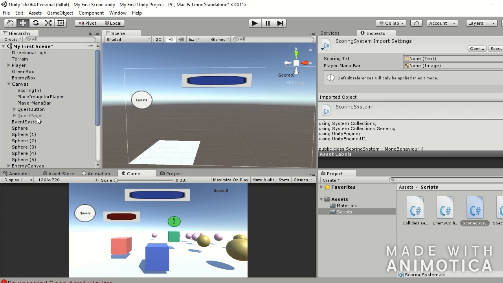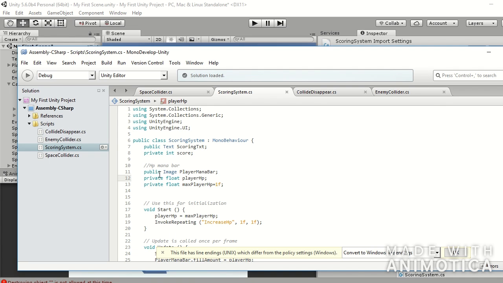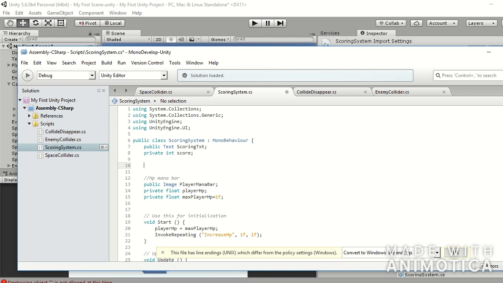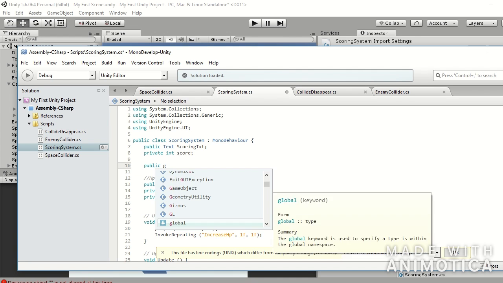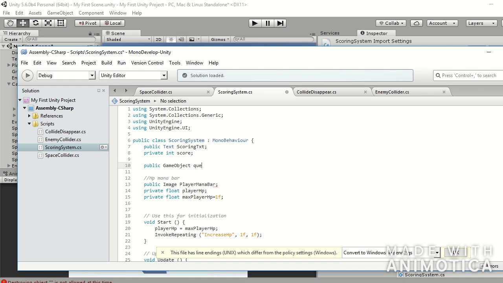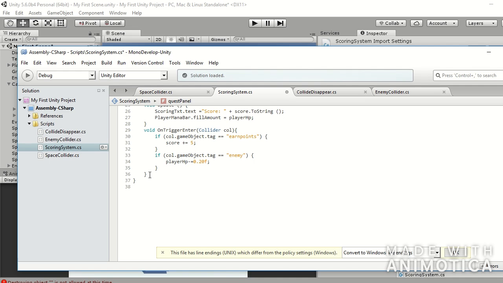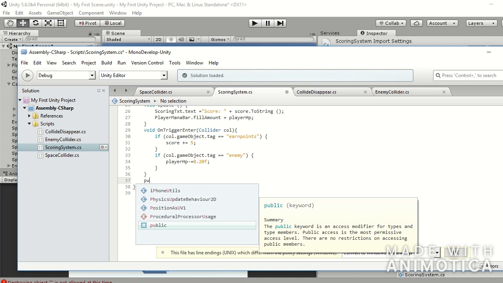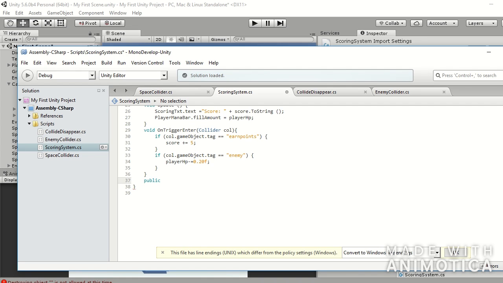So we can see here, check this, and then I have here the quest panel, this in the quest button. So I'm going to add the public GameObject questPanel. Then that's all. As you can see here, just type public void AppearQuestPanel.